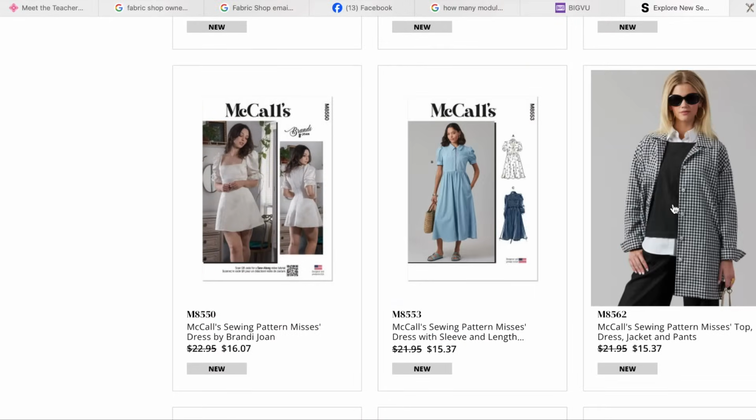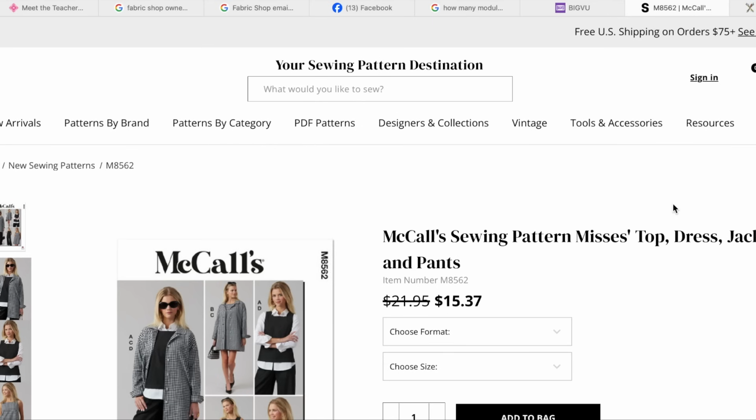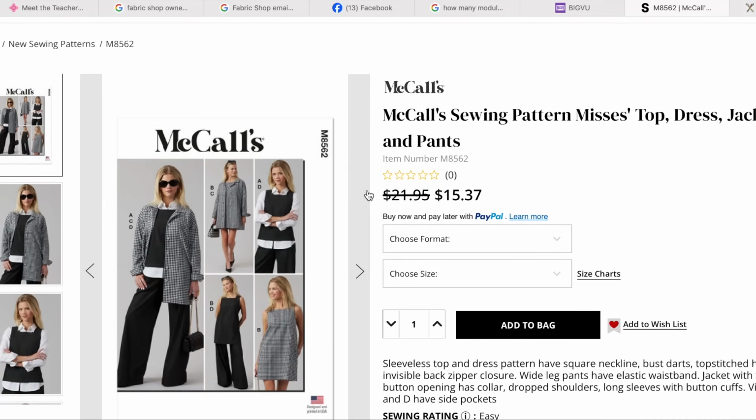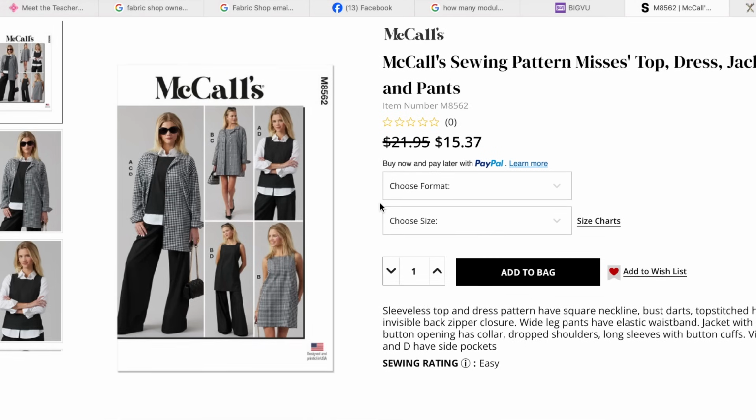Okay, next up, we have a wardrobe pattern. These are my absolute favorite because you get an entire capsule wardrobe for the price of one pattern. They're awesome. I built up my stash so quickly with patterns like this in the beginning. This one is a top, dress, jacket, and pants, which also means it's shorts because that's a really easy alteration to make to the pants.